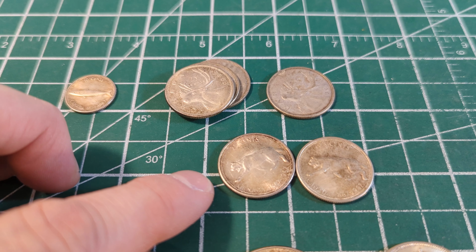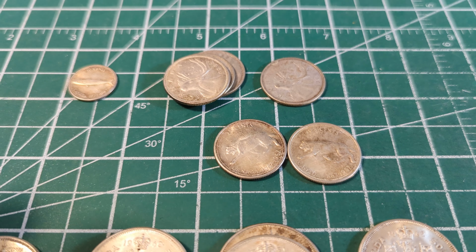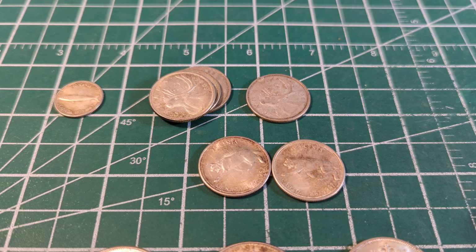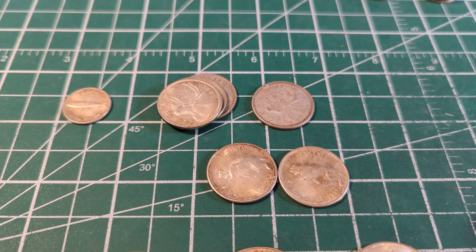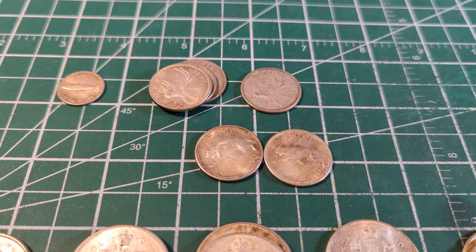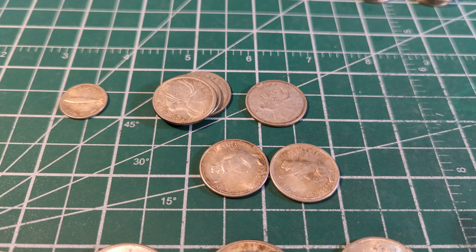They don't weigh up lighter if they're less silver. I don't know why that is. That's just the way it is. The specifications are just the same. And I don't think that you can really easily tell the difference with the sound. If you can, that's great. Good for you. But coin dealers don't even try to differentiate between the 50 and 80%. They all sell as though they're at 65%.